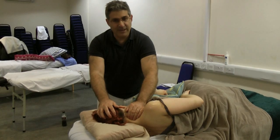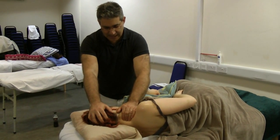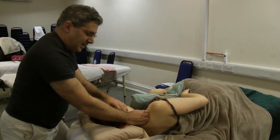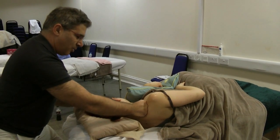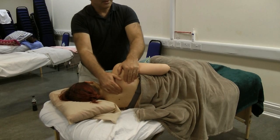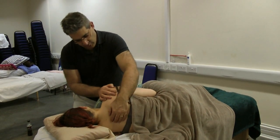Good, and then you can work very delicately on the erector spinae, very slow. And there is a little bit of, do you see how little mobilization I do there? Little bit. Yeah, good. You come on to the next technique, upper trapezius. You come into here and you have a fantastic knuckle work on the upper trapezius. You can do it from here. You can do it from here. You can move the shoulder a little bit. Good. Then you can start moving the shoulder and then work on the upper back.